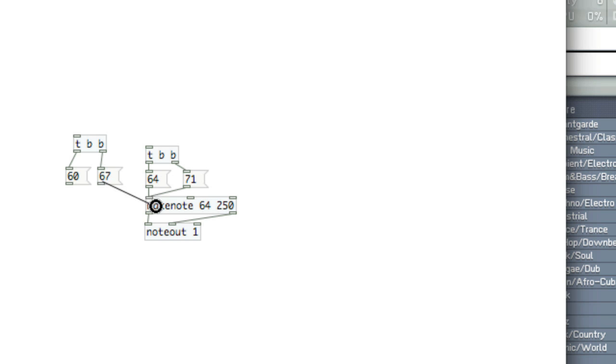And then connect this to make note. Okay, we'll need a bang for both. And the idea is that if it's greater than 50, play 64 and 71. If it's less, play 60 and 67.